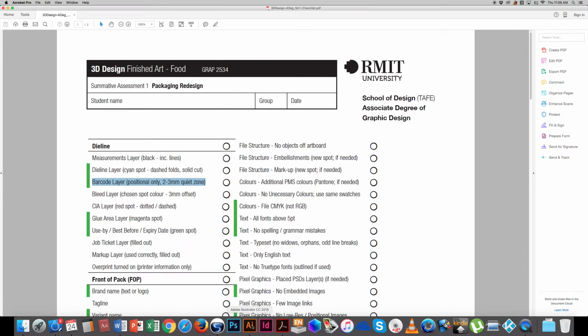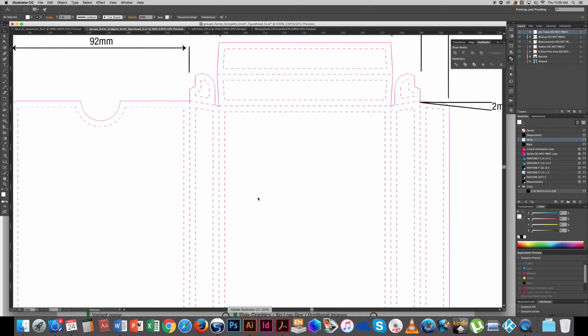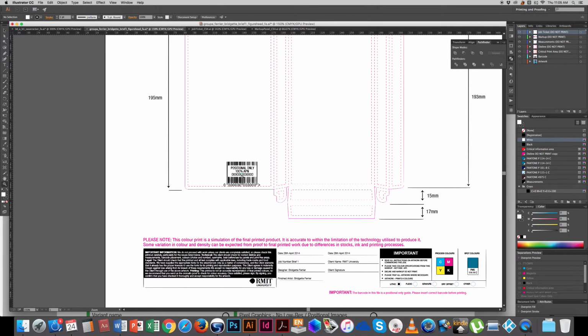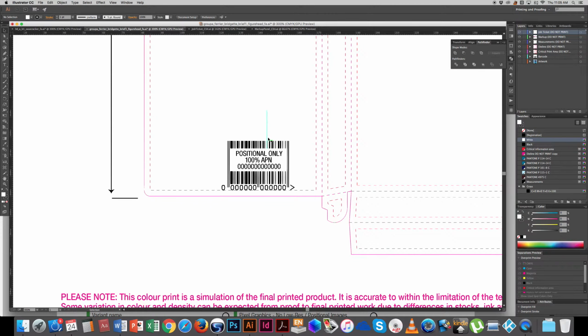So if you remember back to the die line tutorial that we went through, you can see here this student's got the positional barcode in there and doesn't have the grey box. Now, if you're going back to the die line tutorial, the grey box that you put in initially when you did your die line needs to be removed. So you're replacing the barcode box, so the grey spot colored box, with this positional barcode over the top of it.